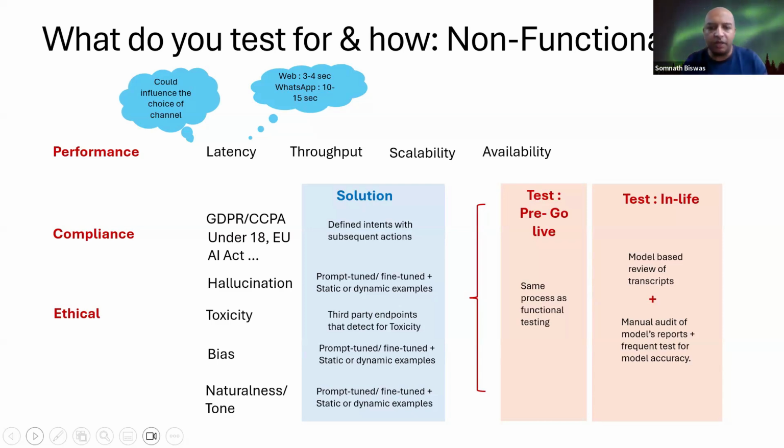Again, same things: you're making sure that you are providing the necessary examples, good and bad, in terms of the static and dynamic examples. You're providing instructions in terms of the prompt and the fine tune. And then overall, there's an element of naturalness to the tone, and there are various aspects we use to define naturalness.